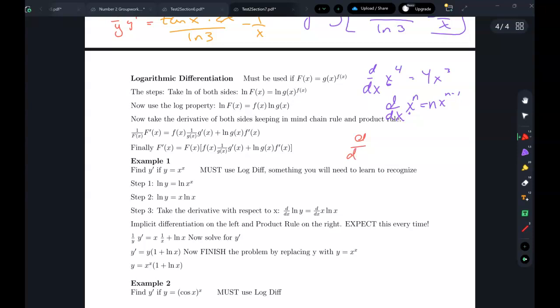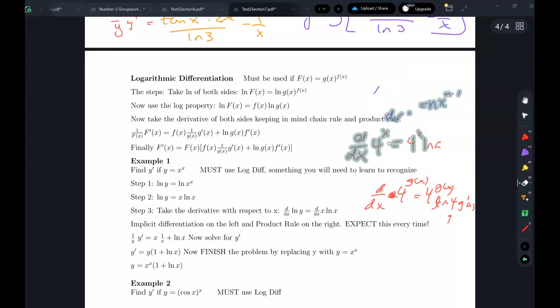What if I want to take the derivative of 4 to the x? Oh yeah, we've got that a to the x rule: a to the x ln of a, right? And if I have more than that, 4 to the g of x, I know that's 4 to the g of x, ln of 4, always ln of the number, times g prime of x, right? Okay, so those are the general rules you know.